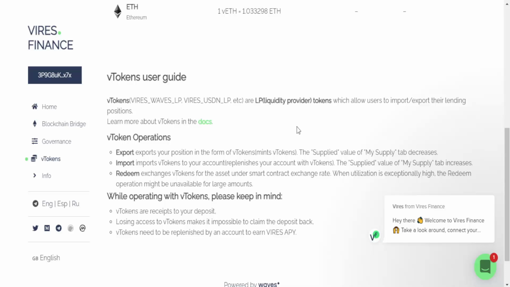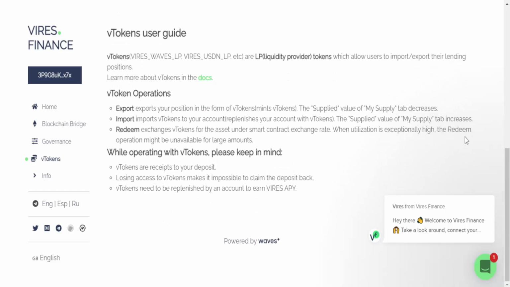And you can of course also have the operation of redeem. It exchanges V tokens for the asset under the smart contract exchange rate. When utilization is exceptionally high, the redeem operation might be unavailable for large amounts. So of course, every piece of information is here.